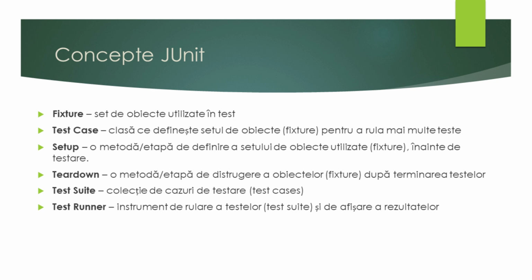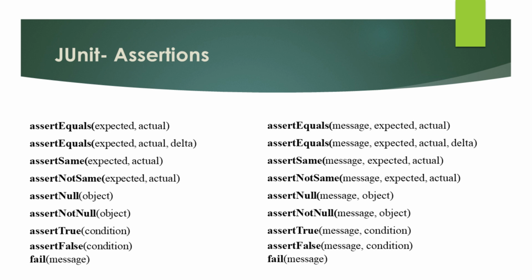Gotcha. And how does it know if something passed or failed? The source mentioned assertions, like assertEquals, assertTrue. Assertions are the heart of the test method. That's where you actually check if the code did what you expected. The verification step. Exactly. assertEquals(expected, actual) literally checks: is the value my code produced, the actual, the same as the value I expected? assertTrue(condition) checks if some condition is true. assertNull(object) checks if an object is null, and so on. And you can add a message if it fails. Yeah, most of them let you add a string message. Super helpful for debugging. When something goes wrong, it tells you why the assertion failed.